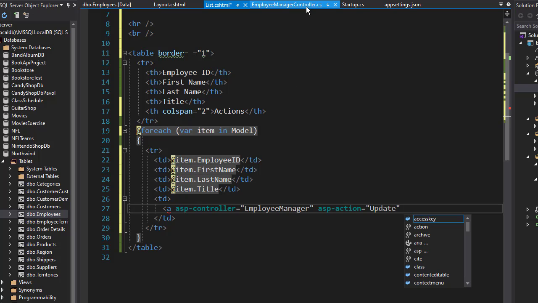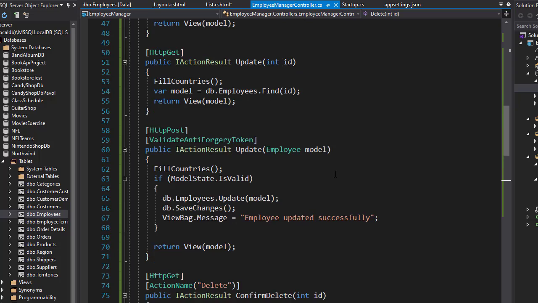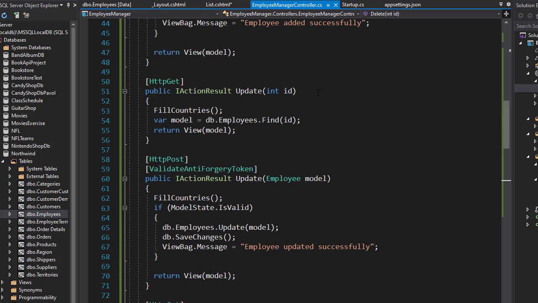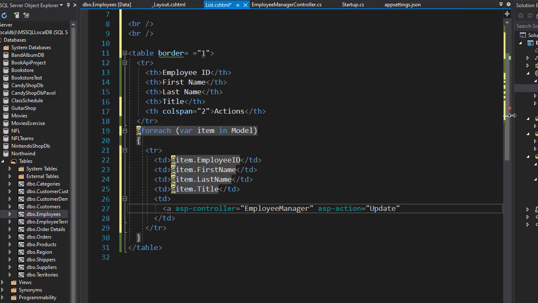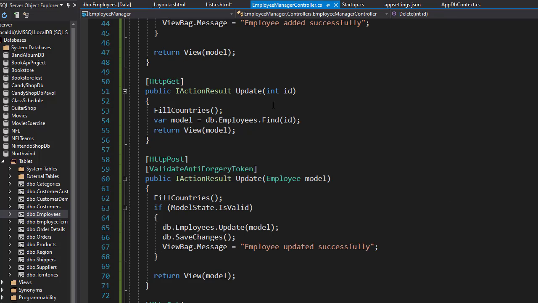Additionally, when we look in our update, we need to pass in the ID of the employee we are updating. So that's gonna be our route attribute. So you'll have an asp-route, and we need to call it exactly what we called it in our action, as the argument is called ID.